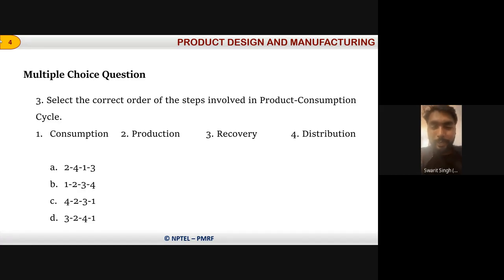Don't hesitate if you are giving a wrong answer; I'm not going to say anything to you. Please give the answer. Participation is very important. If you participate, it will boost my energy also, and the session will be very effective for you. You will not get bored because I'm just speaking and you're just listening to my words. This time we are getting lots of A, 2, 4, 1, 3. Yes, so the answer.